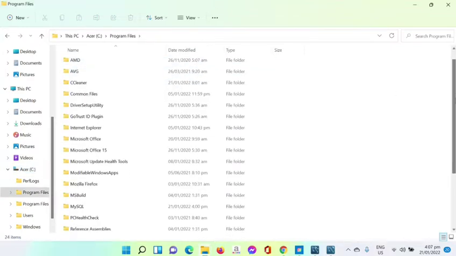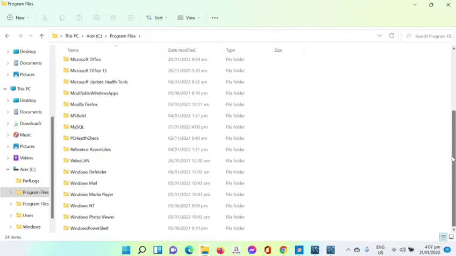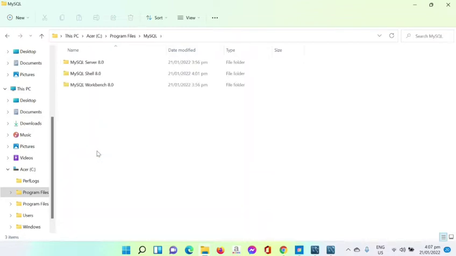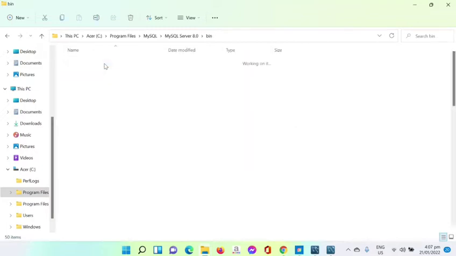Then we're going to look for the MySQL. So here, double click for the MySQL folder. Then click again the MySQL Server 8.0. Then click for the folder bin.